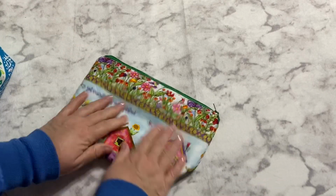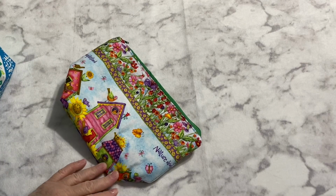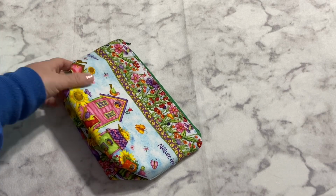I am definitely a birdhouse fanatic. I've made several birdhouses and painted them over the years, though good thing birds don't really notice because no one would want to live in the birdhouses I've made.